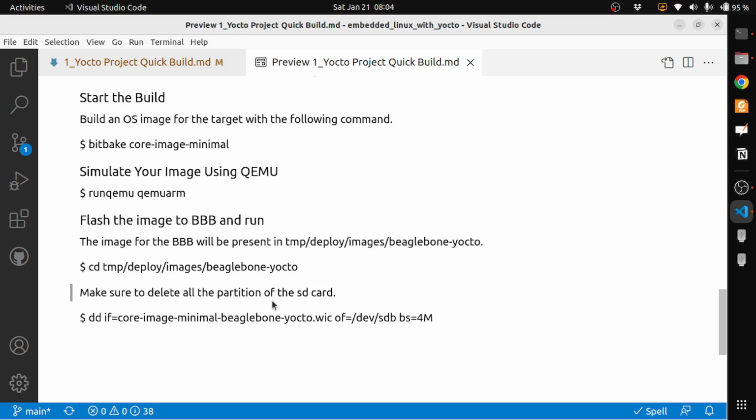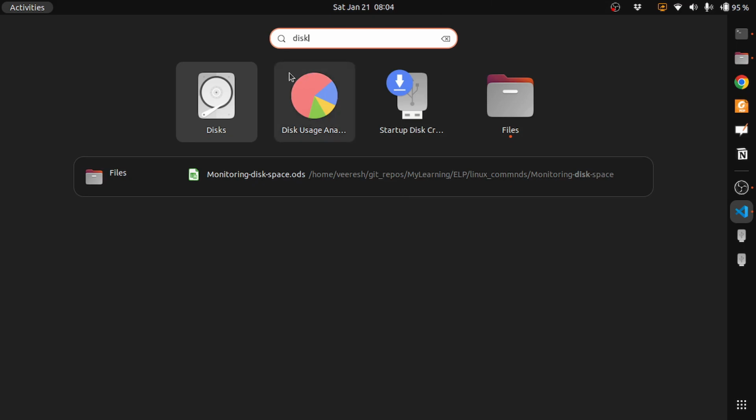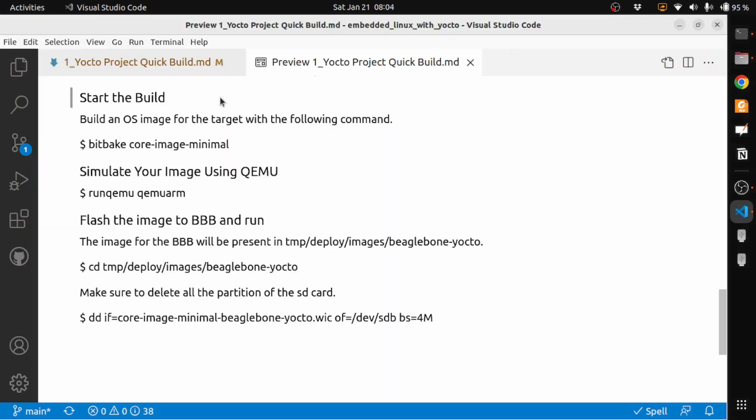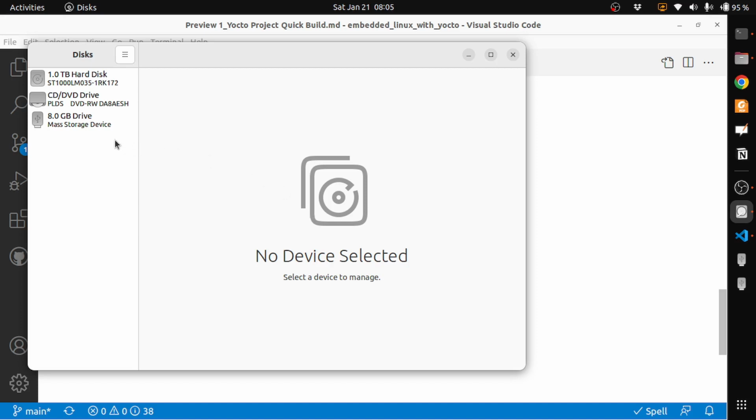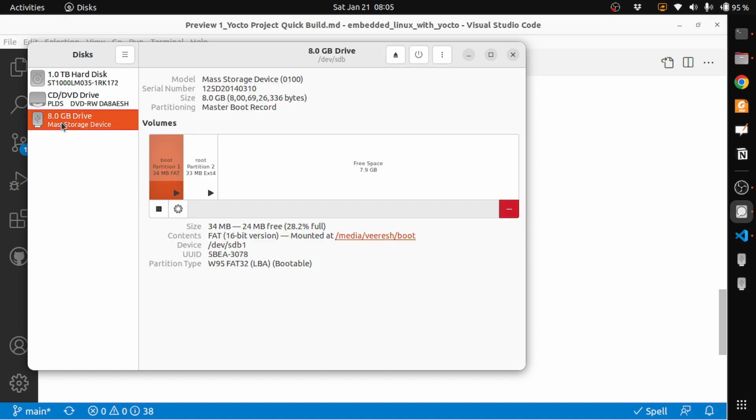And now we need to transfer this to the Beagleboneblack. For that I have an SD card. It's a mass storage device, 8 GB. The first thing that we need to do here is get rid of all the partitions that it has.